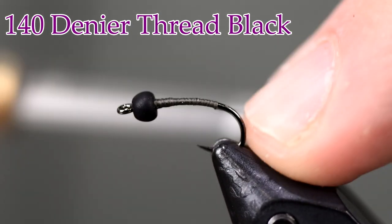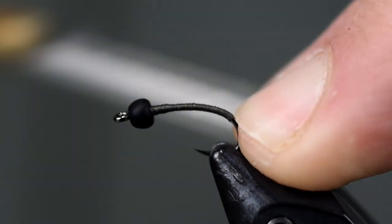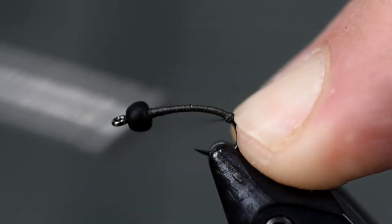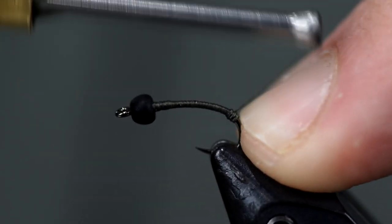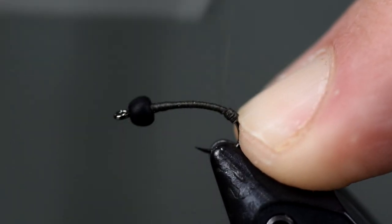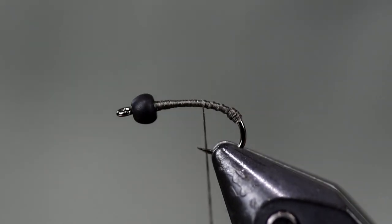We're just going to start that on, and I'm going to wrap it back to the bend. When I get back to the bend, I'm going to put my finger there, and I'm just going to make a nice little dam of thread, a little ball that's going to splay my biots out. Don't want to go too big, but there you see, it just got a nice little bump.